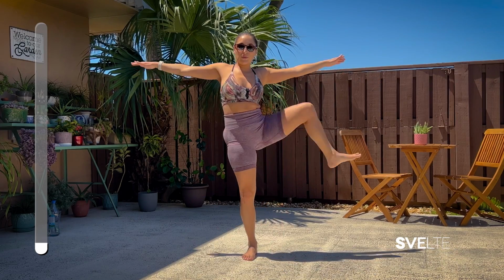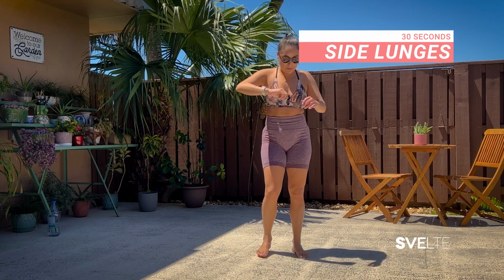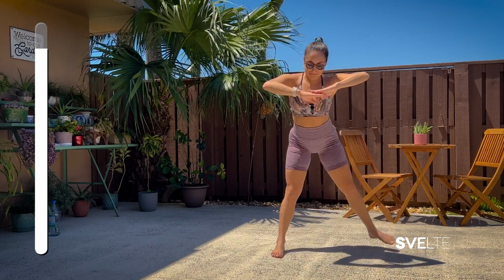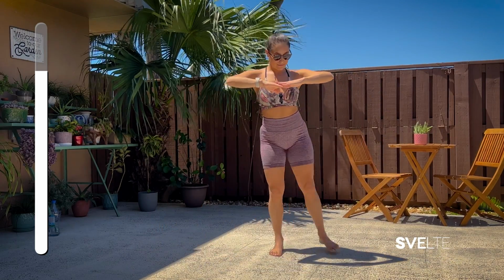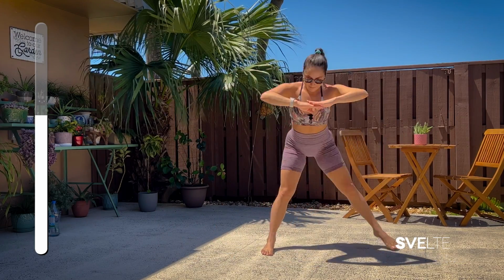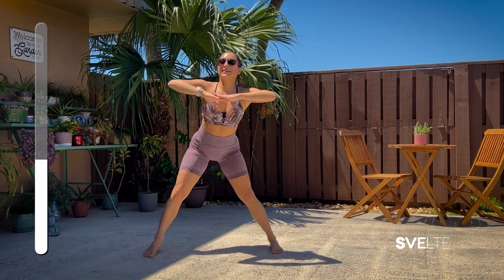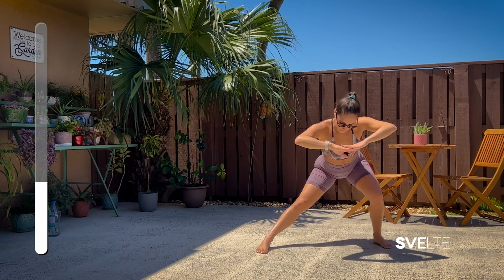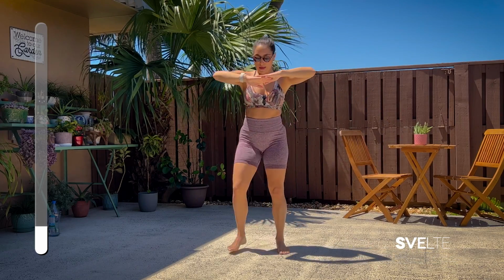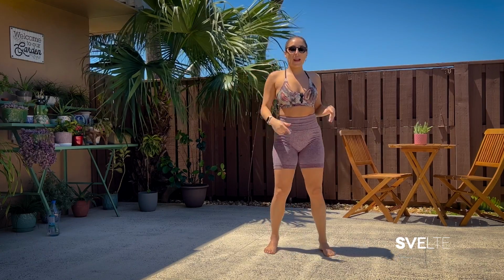Three, 2, 1, and shake it out. Side lunges, big breath. Let's go. And 3, 2, 1. Very good. Shake it out, big breath.